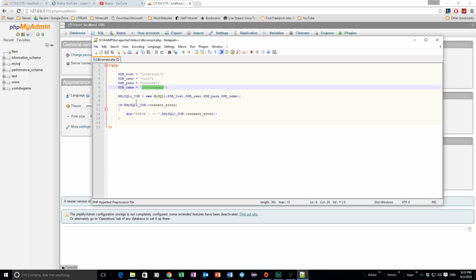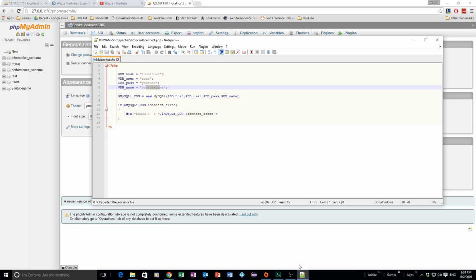That little section where it's saying the database name, this is the database that you created. In this case, I've called it YouTube game. We did this in the previous video, so you need to find out what you called your database in your structure. So make sure that's correct. Remember, watch out for your cases. If you've got capital letters, lower cases, please be very wary about that. Otherwise, if you incorrectly spell it, for example, that will also throw an error. So make sure everything is how it should be and everything's in perfect order. Once that's all set up, you're pretty much ready to go.